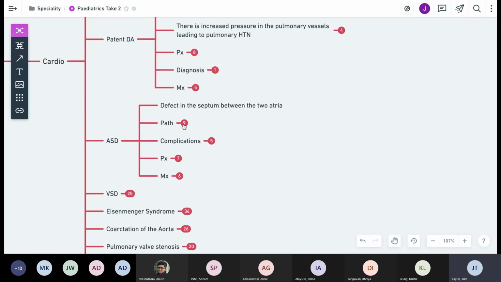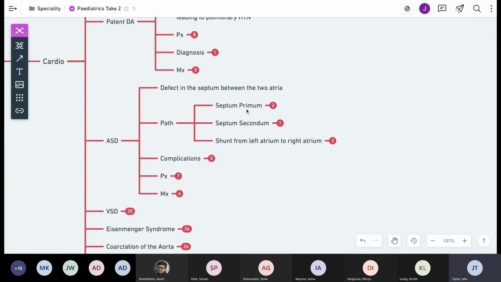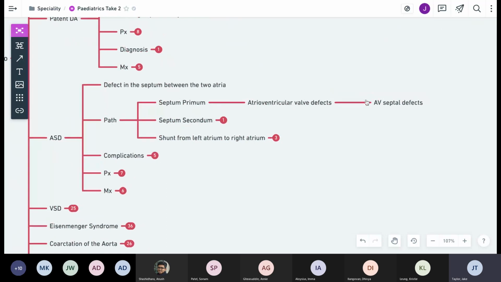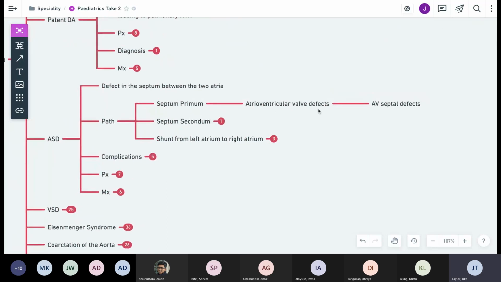Okay, does anyone want to tell me, let's do a bit of embryology. Basically, a septum primum defect is an atrioventricular valve defect, because it involves the atrioventricular valves. So the AV septal defect is a bit higher up. The secundum defect is because of a patent foramen ovale. Now, you may hear that in Down syndrome patients, they have atrioventricular valve defects or AV septal defects, or VSDs, which we'll get onto. This is what they're talking about. But in septum secundum, that's because of patent foramen ovale. Maybe just a little bit of niche knowledge, and I'm not sure it's that important, but it's just for your interest.